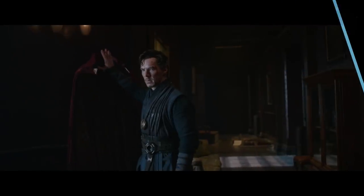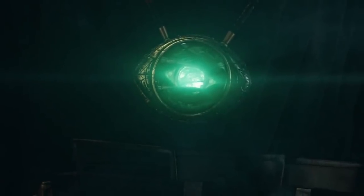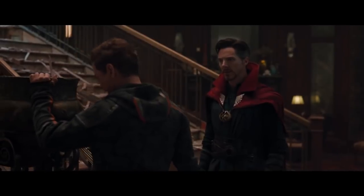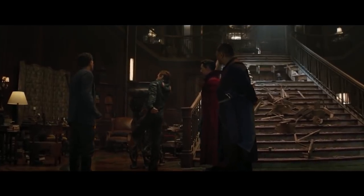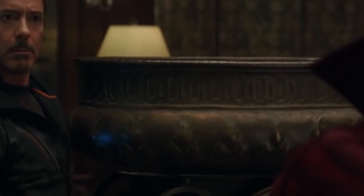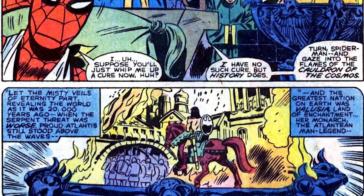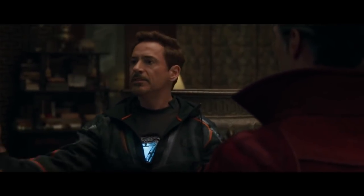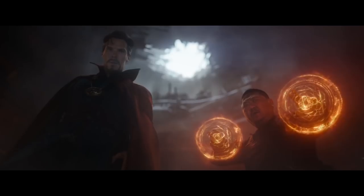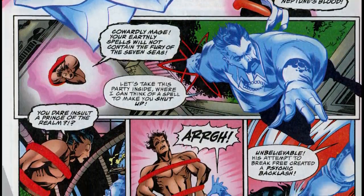Cauldron of the Cosmos. Doctor Strange introduced audiences to an array of what the mystical side of the MCU might have to offer: Living Capes, the Eye of Agamotto, and the Wand of Watoomb are among the treasures housed in the New York Sanctum. Infinity War also confirms the presence of the Cauldron of the Cosmos. The Cauldron is basically Doctor Strange's time TV, allowing him to see into whatever era he wants to muck around in. In Marvel Team-Up number 112, he uses it to check out a scene 20,000 years in the past, so it really doesn't seem to have any limits. And while it's not 100% confirmed, those bright red magical ropes that Doctor Strange was using to restrain Thanos on Titan sure looked like the Crimson Bands of Cyttorak, one of Strange's most iconic incantations.